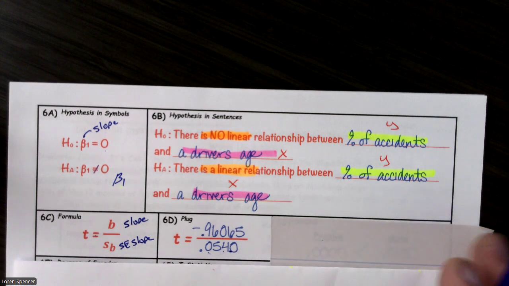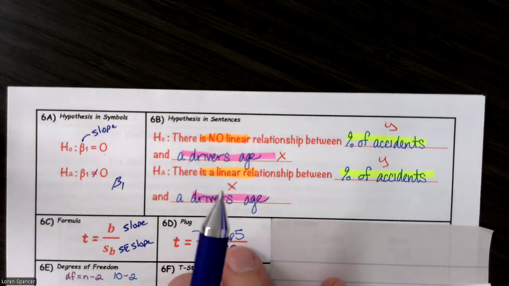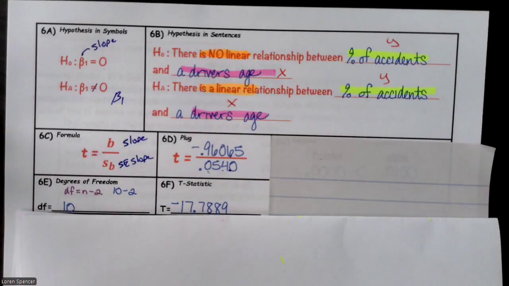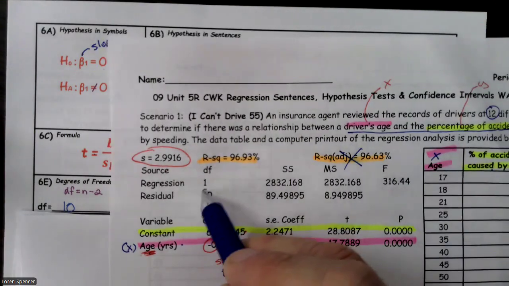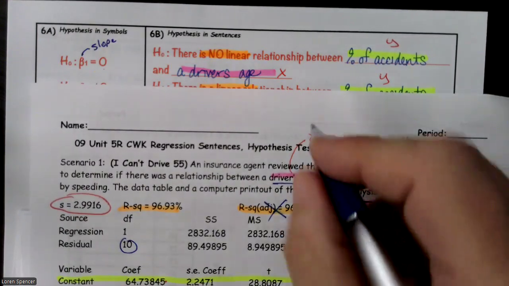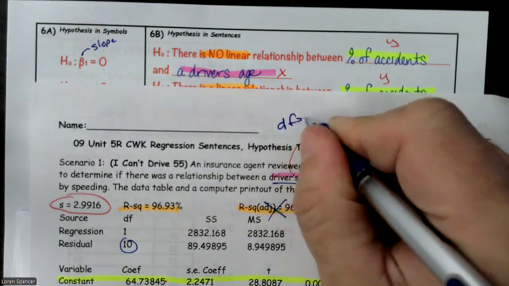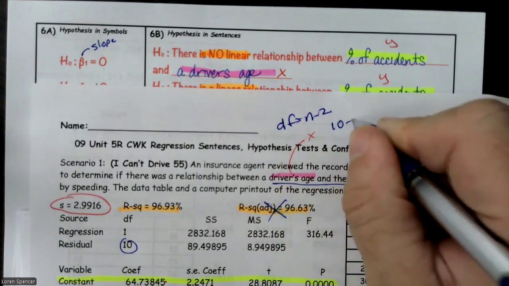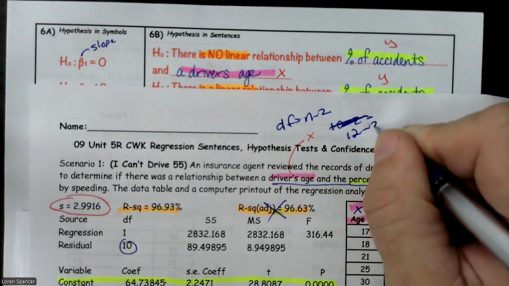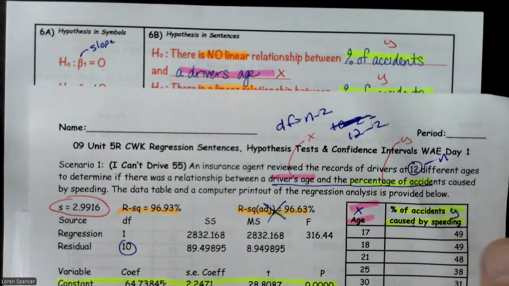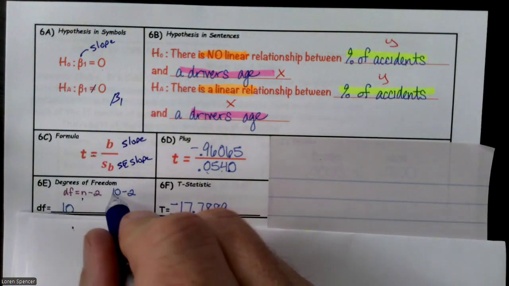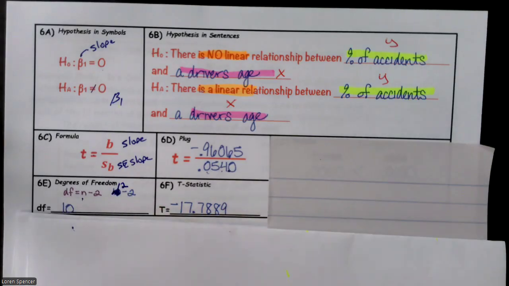The next thing it's going to ask us is what our degrees of freedom are. I need you to know where they come from. First off, we can read it directly off the paper and they tell us it's 10. You can write that down, but I need you to know where it comes from. It comes from our sample size because degrees of freedom equals n minus 2. In this case, 12 minus 2, because our sample size is 12. So 12 minus 2 is 10. And that's what it says here, except this right here should have been a 12 minus 2.